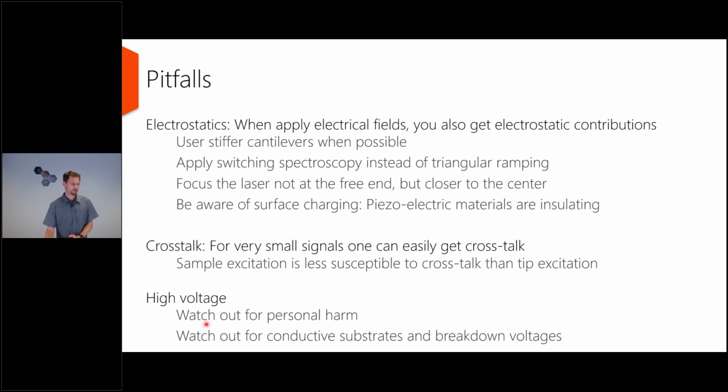High voltage: first of course, watch out for personal harm, but also take care that if you have a conductive substrate and your tip is immediately in contact with that substrate, you have a low resistance with a high voltage. That's not a good combination. Also, your sample may have breakdown voltages. If you hit the limit there, you can create a spark and you may damage electronics, which is never a good idea.